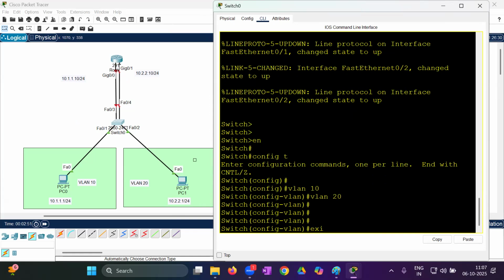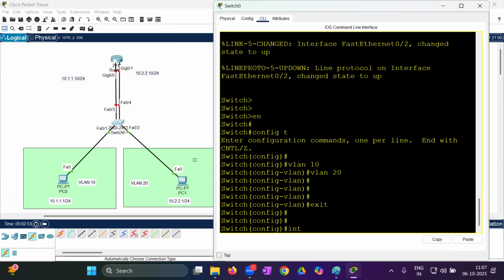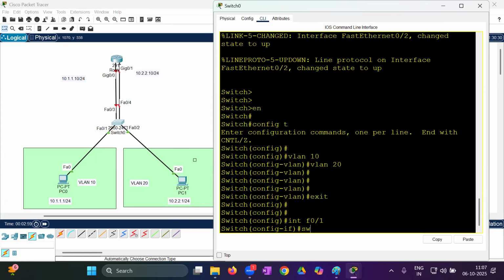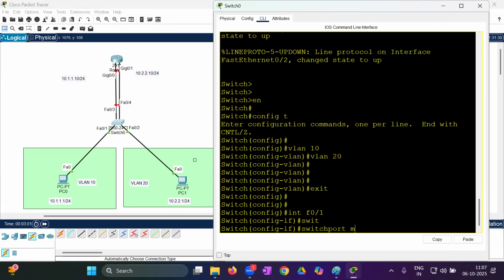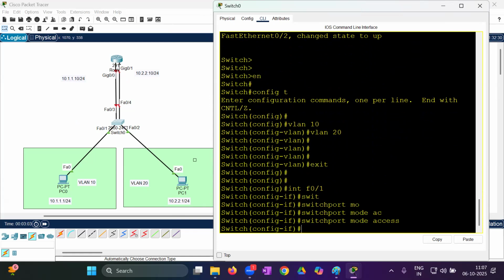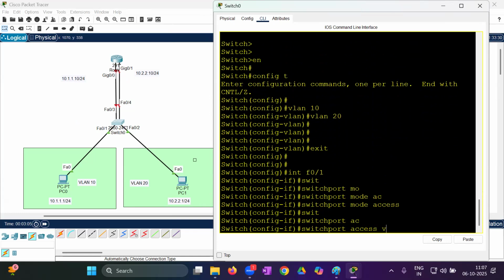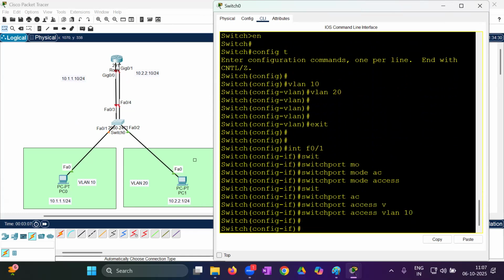Then we have to inform based on the interfaces as well. So now, see, first you will tell on which interface we have this VLAN 10, interface F0/1, switch port mode access and switch port access VLAN 10, right? But don't you think that this interface F0/3 will carry the information coming from VLAN 10 only?